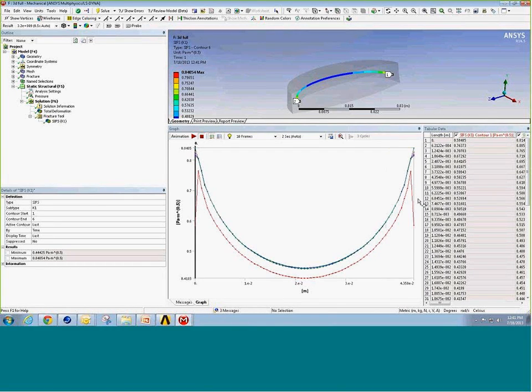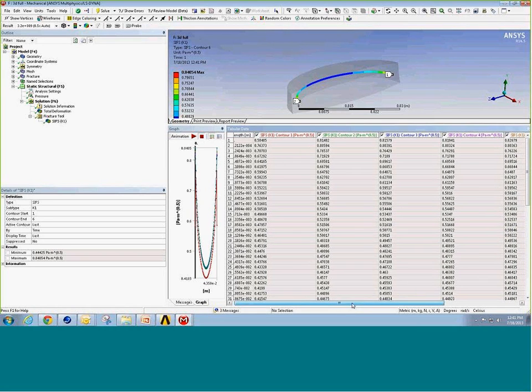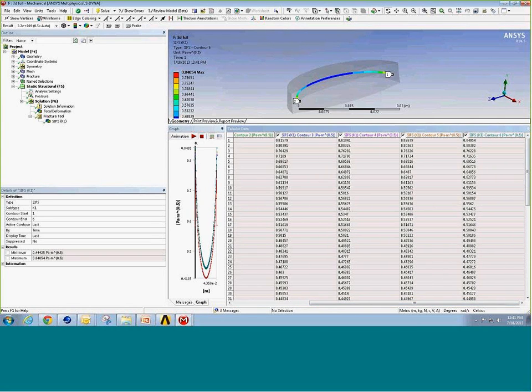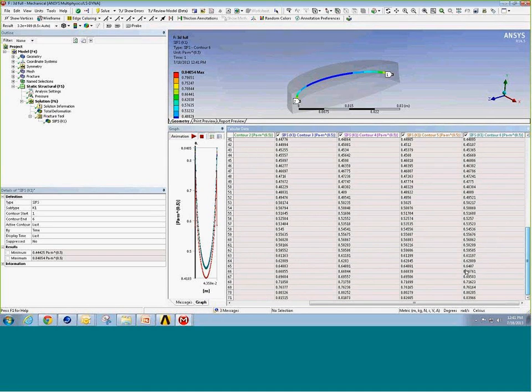And again, as usual, the first contour has some error, but as you go to the following contours, it pretty much converges. You can also, over here for each contour, get the value of K1 as you go around that crack tip. In the details, you will get the minimum and maximum, in this case for the last contour. And then you can start comparing this to see if the crack will propagate based on the fracture toughness.